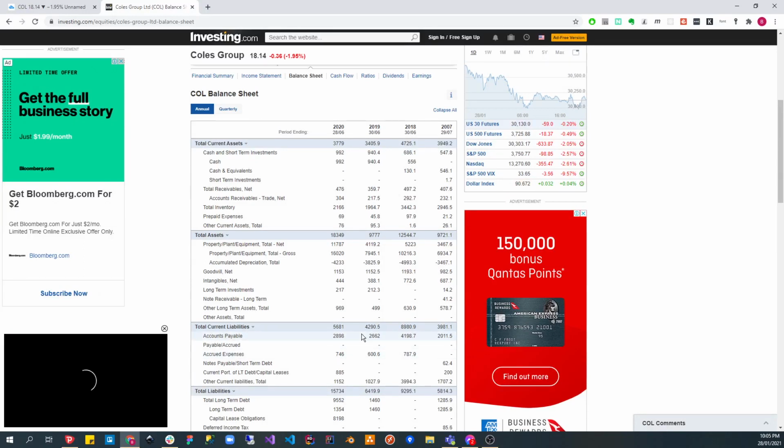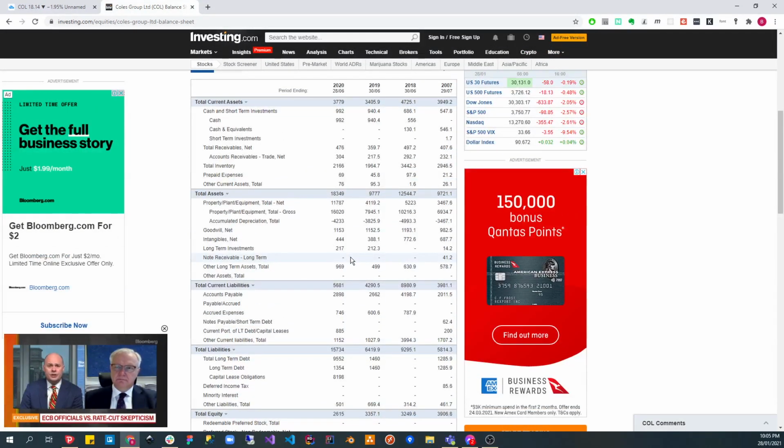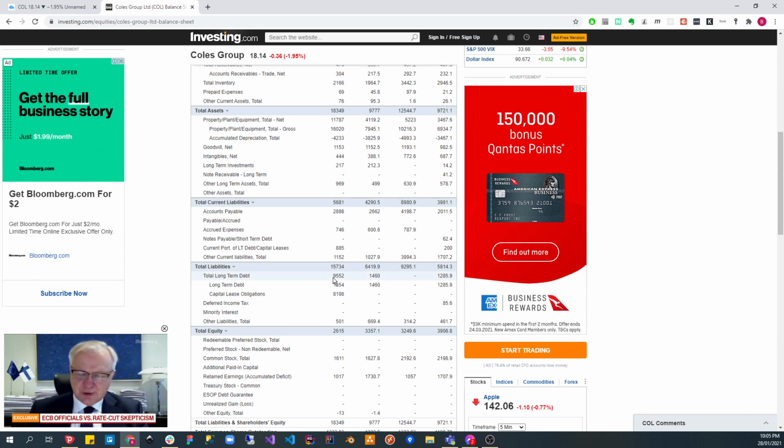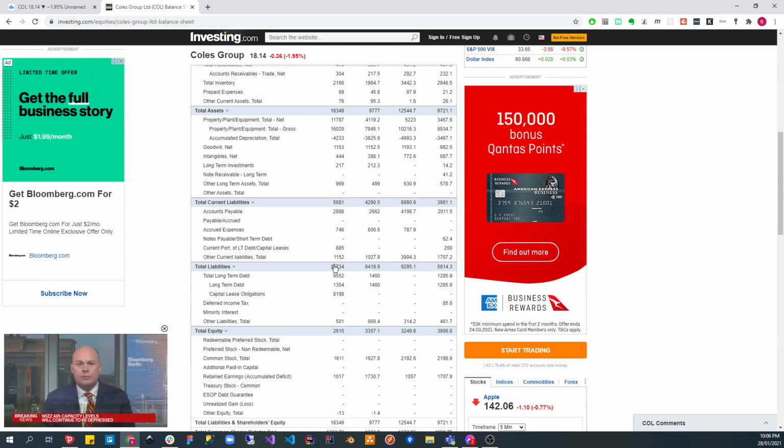No wonder the quick ratio is only 0.2. There are certain things here that do worry me. So let's see what's happening. Total liabilities are $15 billion, total assets 18. So at least it's over. But again, we already talked about this. Cash is king. You can't pay back your creditors with $1 million worth of tomatoes. Then what are they going to do with the tomatoes? They can't on-sell them, and if they do, they can't do much with them. It's like, well, no, we want cash, right?